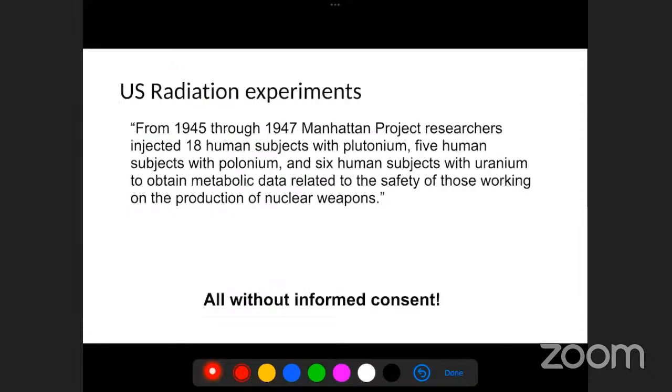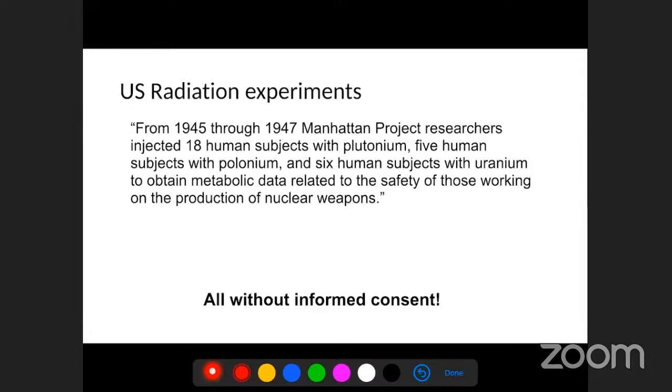Now, the people in the US, etc., were thinking that Germans were very cruel people. But the US and other people were also doing similar kinds of unethical experiments. For example, in the US, they were doing experiments with radioactive materials. They injected uranium, plutonium, polonium, etc. into live subjects without taking consent, without telling them, and they wanted to know how the metabolic activities would stop and cease.